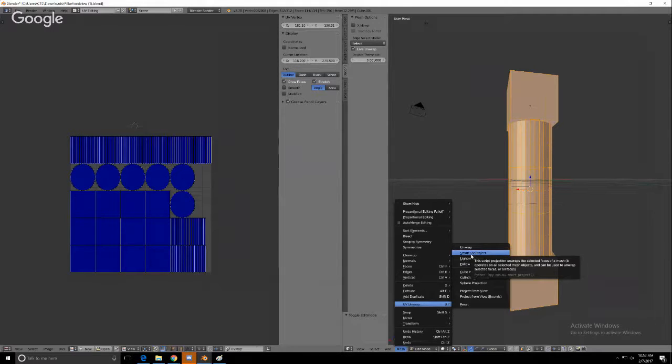But we haven't got to the point where we're unwrapping characters. That's when it becomes difficult. And then Thursday, I'll teach you how to unwrap a character. I'll pull up a model and show you how to unwrap a character, because it's way more difficult than just something like this.